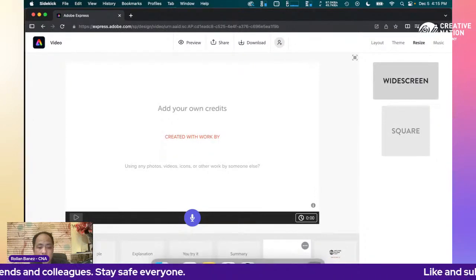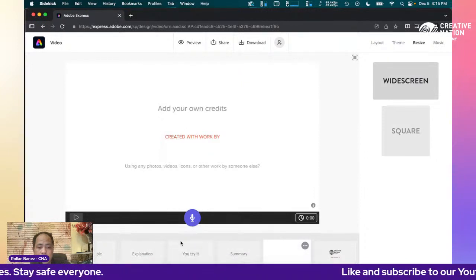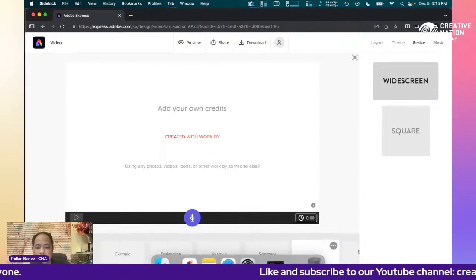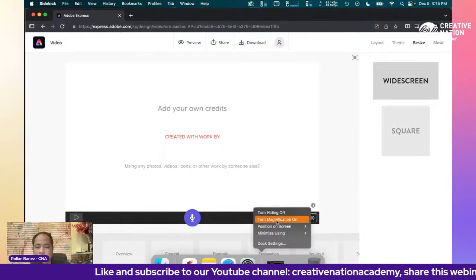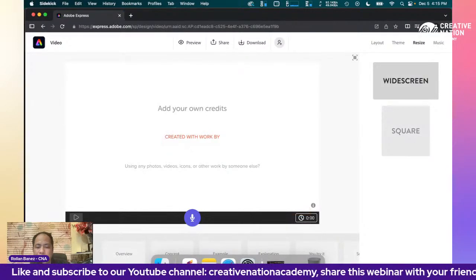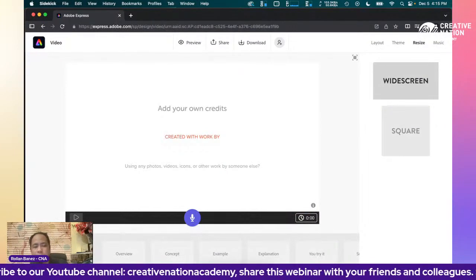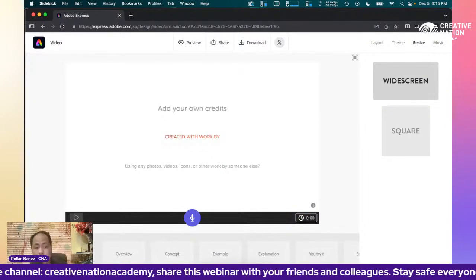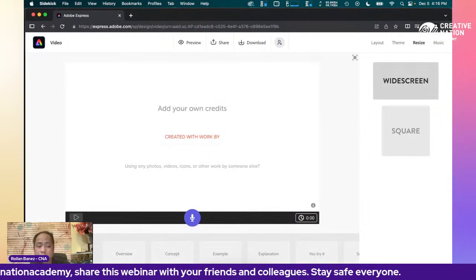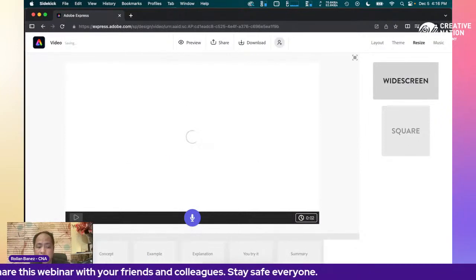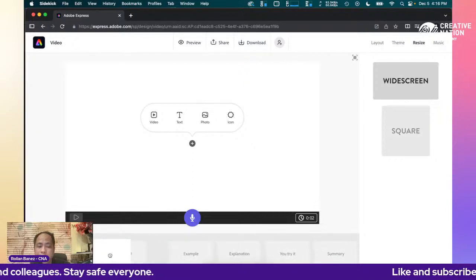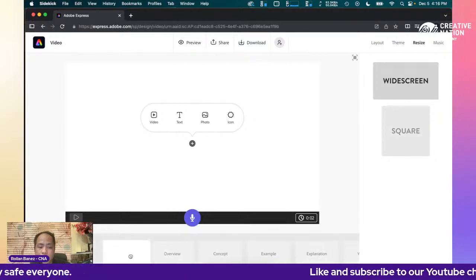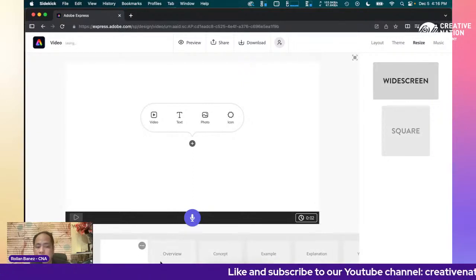Let's go here at the first slide. My dock is always popping out on me, so I'm just going to turn it off and make it smaller. As you would see here, this will enable you to add more slides if you wanted to. For example, if I click on this, it will enable me to add more here. Or if I drag and drop it, you can reorder them at any given point.